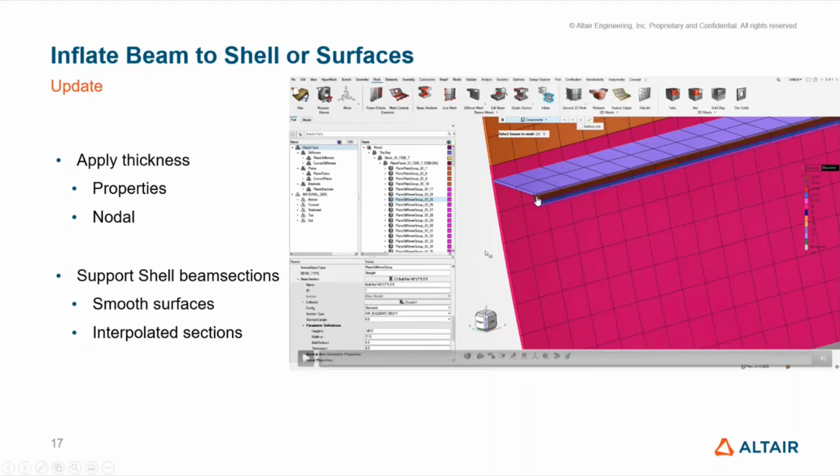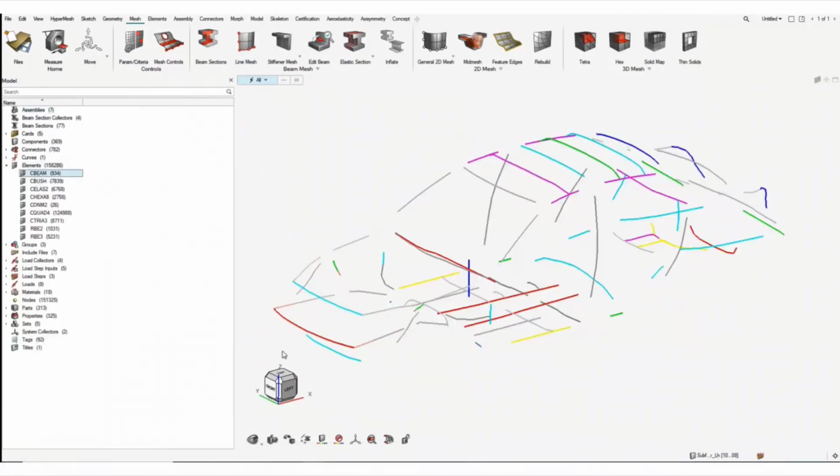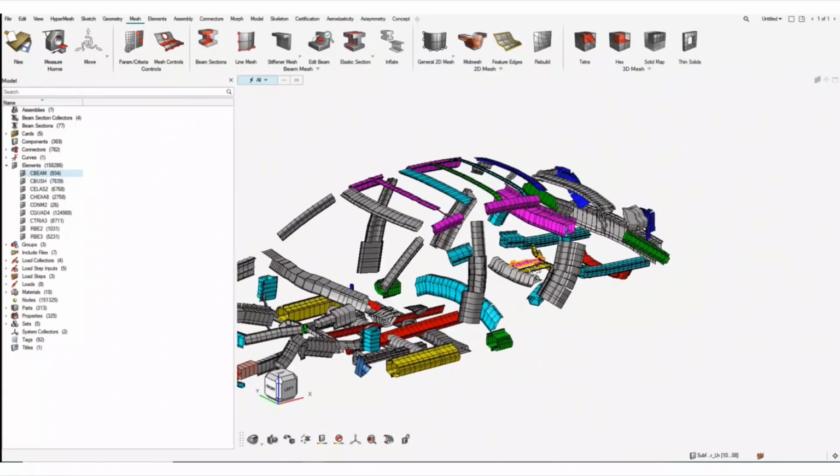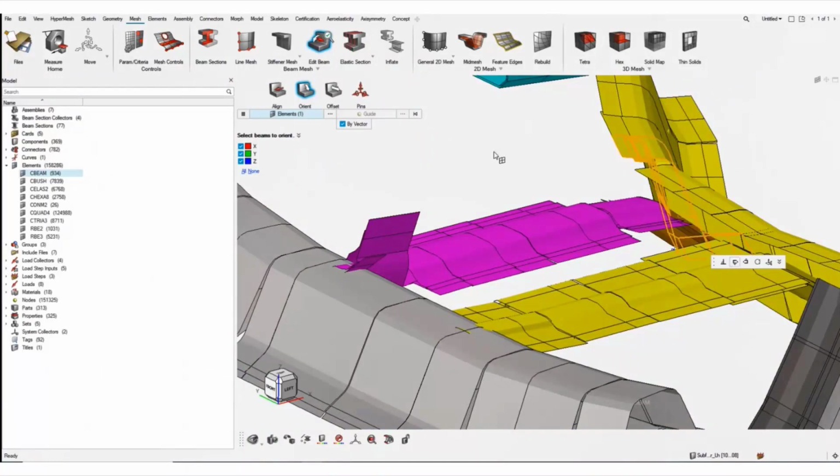So bulb is, so to say, one of the only beam sections we have with this varying thickness, but we do support each and every standard section that way. The main new thing, which I illustrate more with an auto model, is the support of a shell beam section. So let's say we do have such a model generated by skeleton, and we have 1D. And just here in this example, that 1D was not fine, it's a donor model, so I just readjusted the orientation of beams.